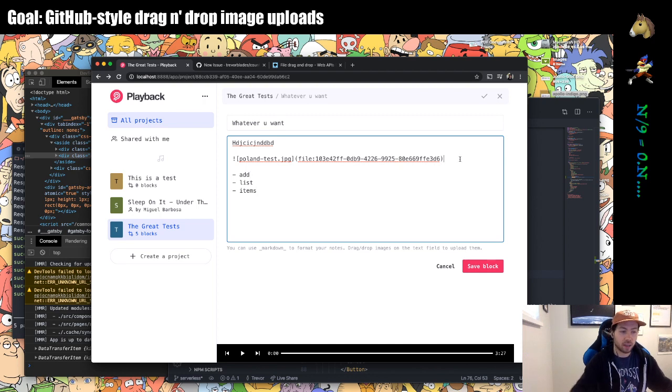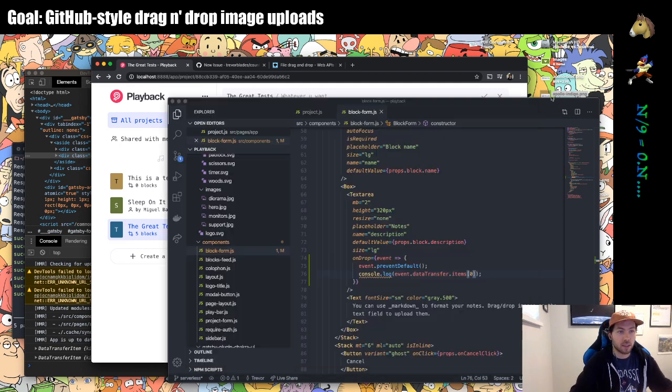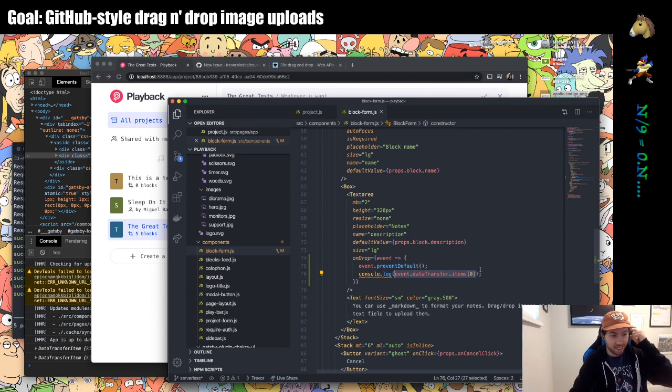I want it to have a little uploading status, and then in the background, upload that image to Amazon S3, and then when that upload's finished, we render a markdown image in the content. So right now I'm just working on trying to figure out how to use this drop event. Yeah, I think it's going to be a decent amount of work, but hopefully we can get through it on a stream.